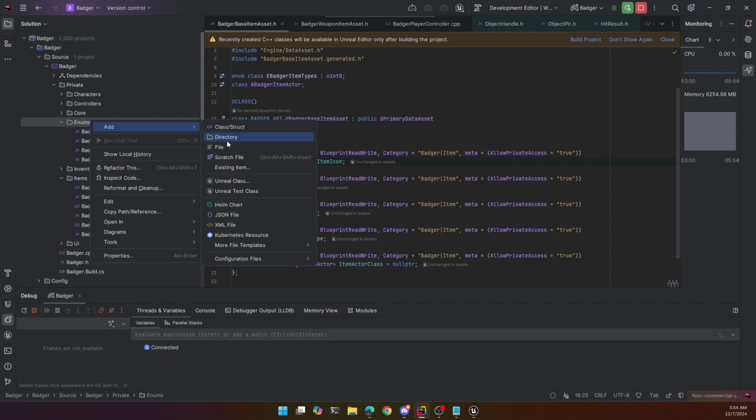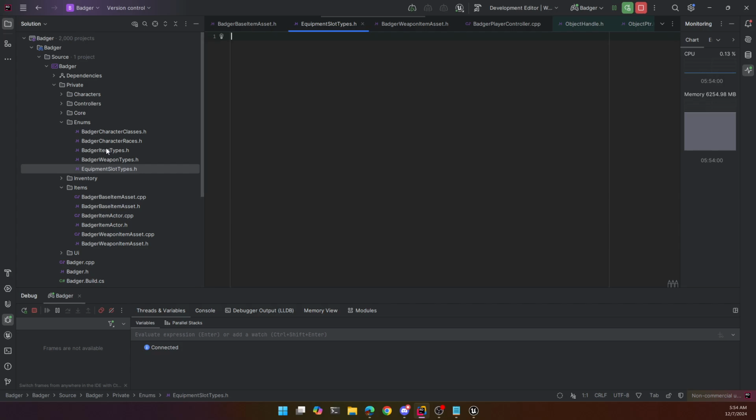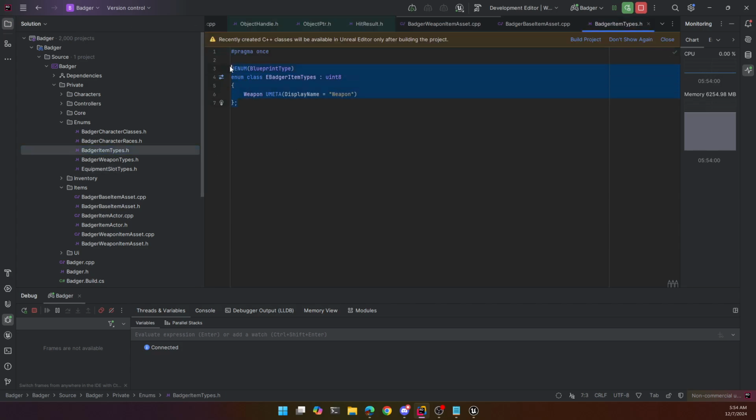I just want to add a file, and we will call this equipment slot types, equipment slot types .h. I think that's what I want to call it. Equipment slot types, and we'll just steal this guy actually.